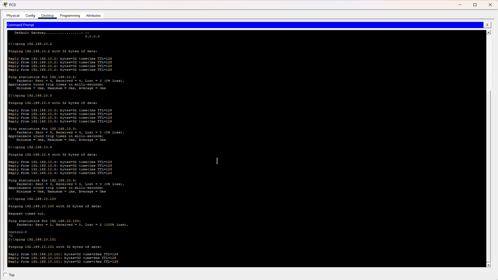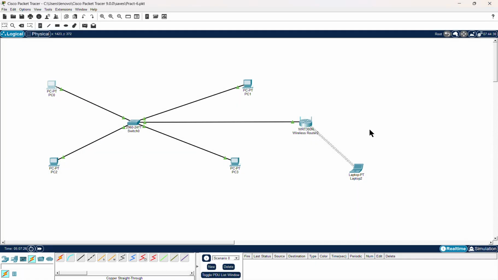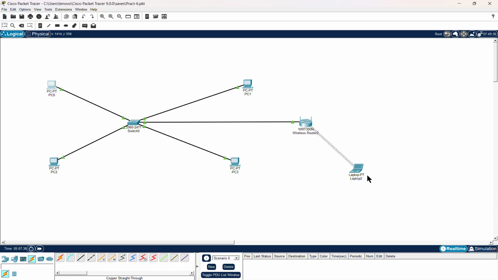So it's able to ping and we are able to reach from the PC to the laptop. So the whole communication that is happening right now is from this PC to the switch to this wireless access point or wireless router, and from this wireless access point over the wireless link to this laptop.